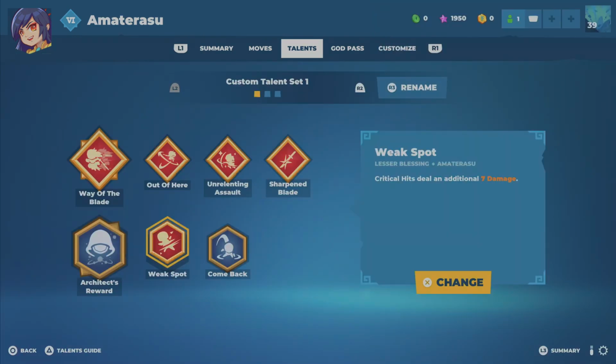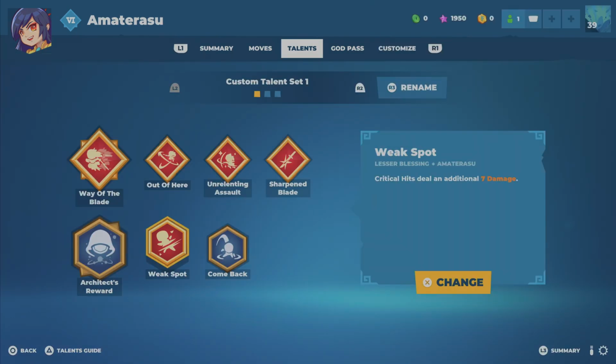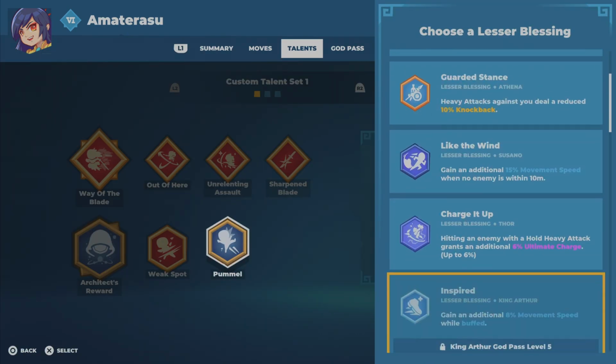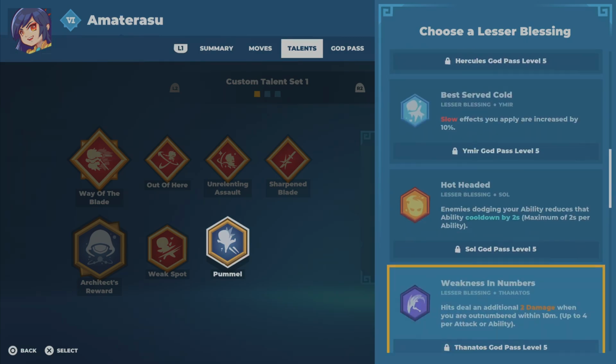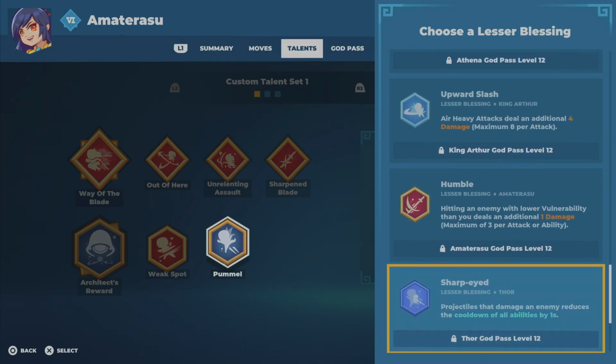Pummel is a pretty good one. Weak Spot's also a pretty good one. I equipped the Weak Spot on her because she does a lot of critical attacks. Comeback's a really good one. Pummel's also a really good one. They're all pretty good. Just take a chance and pause the video and read these, and pick the ones that are best for your play style.